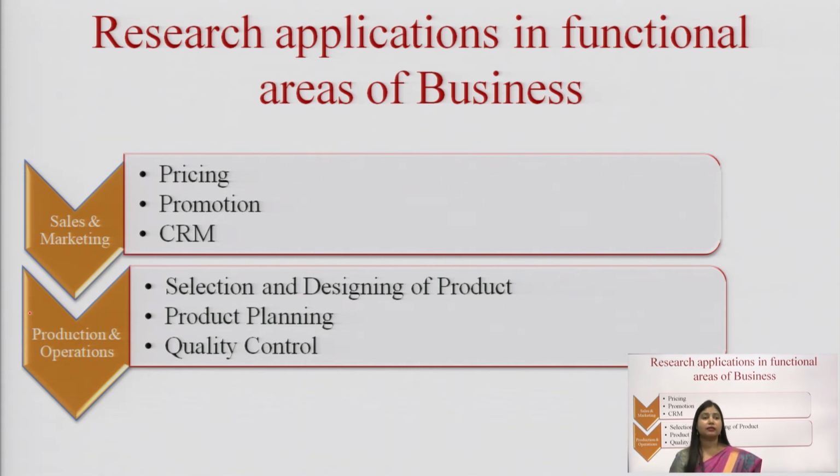Now, among the other functions of management, I have taken production and operations. In production management and production operations, take an example like this: selecting and designing of the product. By doing market research, you may find four or five prospective products for your company, but which product you want to make, you have to select according to your resources and what is easily available around you. By doing that analysis, you can select the product which will be more fruitful and more convenient and which will give you more profit.